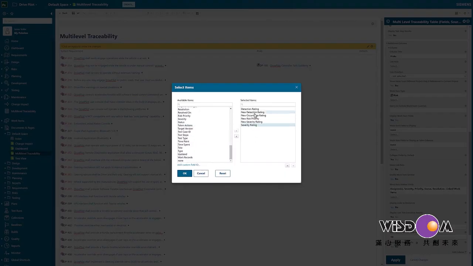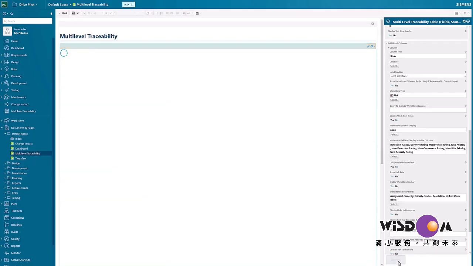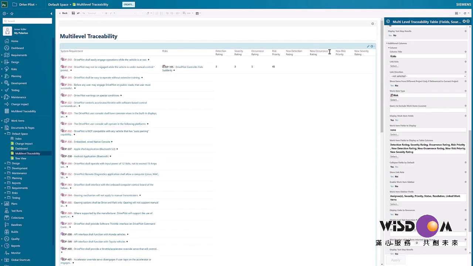Once we've got them on this right-hand side, we can then change the ordering of what we have within there as well. If I wanted to add in my occurrence rating, because I can see I'm missing that one, I can do so. And likewise with my risk priority. If I find this one and add it in, again, I can change the order around. I can select OK, and click apply, and now straight away we can see within our table report that we've got our system requirements and the corresponding risks that may be linked and associated to them, and then the additional table columns that we have shown as well.